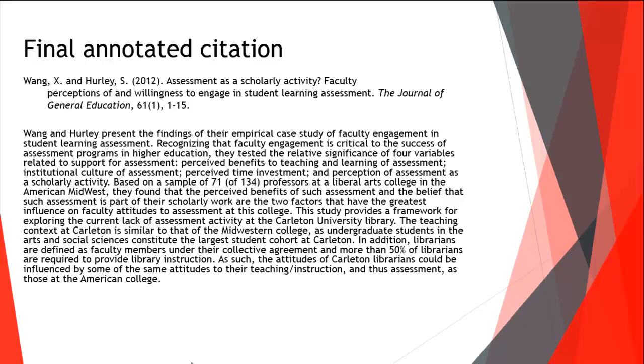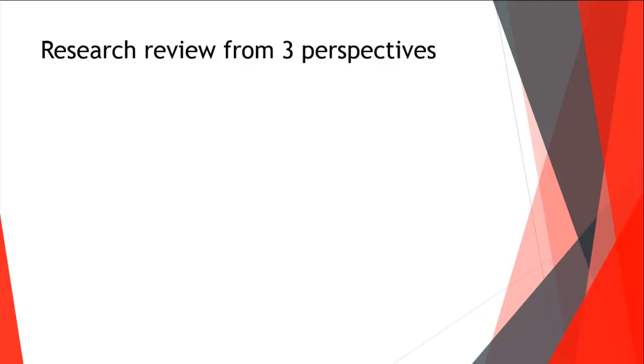The sources you evaluate in your annotated bibliography can then be used for your research paper and in particular as the basis for your research review. The research review is a critical component of your paper because it's an overview of the academic research that's relevant to your topic. Sometimes it's called a literature or lit review.